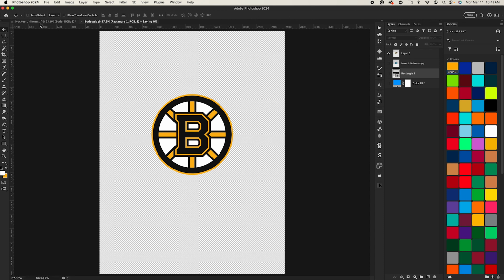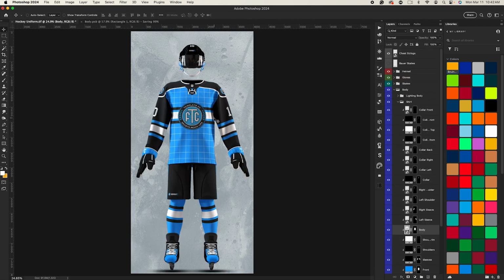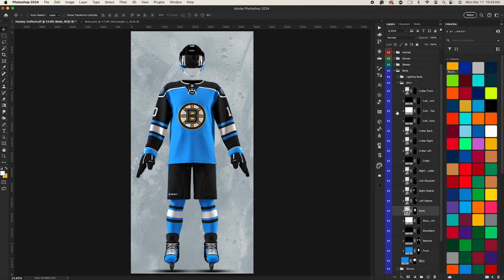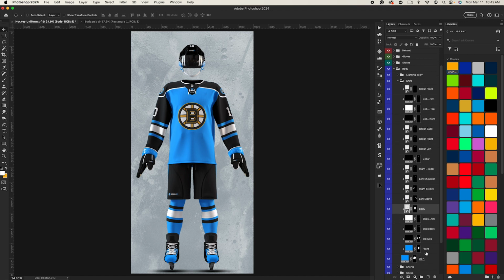Let's save this then and come back and just make sure that looks okay. Great, I'm happy with that. Now we can go ahead and do stuff with our colors. So I already have a black, which is the other color I'm going to be using. So you can add that to your swatches too, or add all the colors to your swatches that you're going to be using. But let's go ahead and create a black uniform for the Bruins.